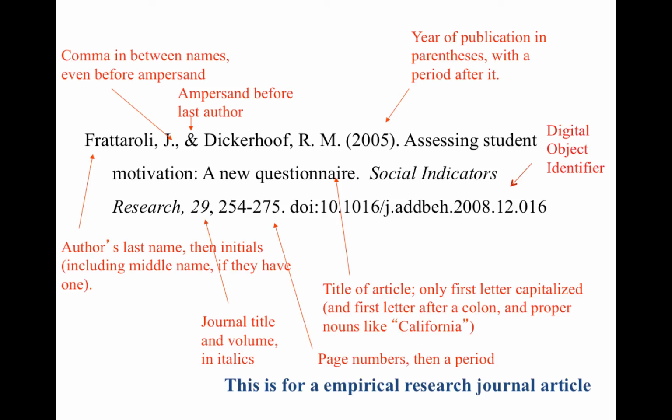In some cases, you will find a DOI. This stands for a Digital Object Identifier. When a DOI is available for the article, you should list this after the period following the page numbers. There is no period after the DOI. By the way, you can search for an article by entering the DOI in the search box. Again, in addition to being included in the PowerPoint handout for this module, I will also post this page in the Module 3 folder on Web Study.